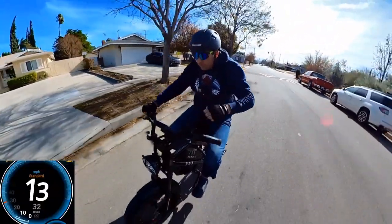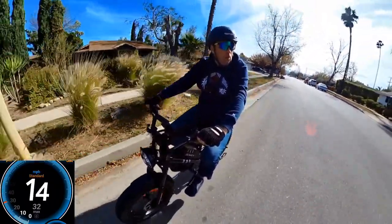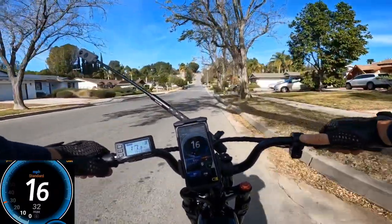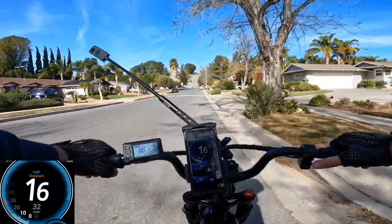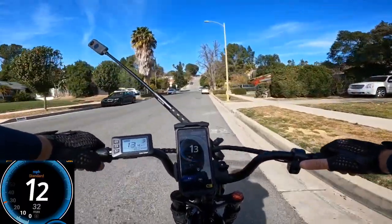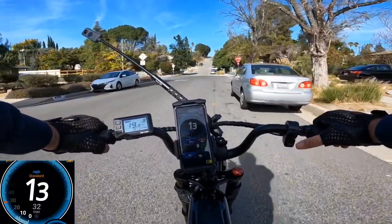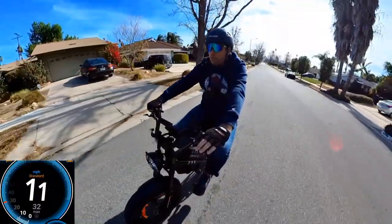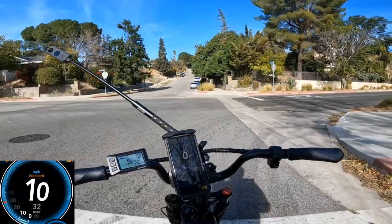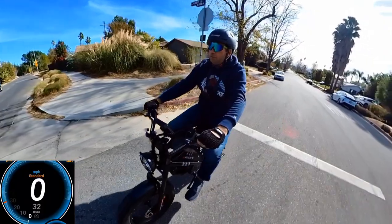If you're going to ask me if I hear any noises on the bike — no, I couldn't hear anything because it's very windy and loud. I used the throttle mostly to ride for about three miles. The bike is a lot of fun jumping over small gaps, and it's much softer than before — the shock feels better. The fork is the same as on the GTA, so there's not much difference, but I like it for this price range. Now we're stopped at the stop sign — let's see how fast it'll go. One, two, three, go — throttle only!